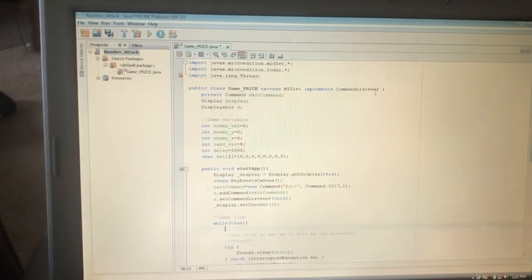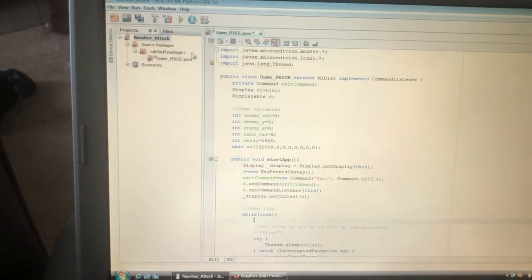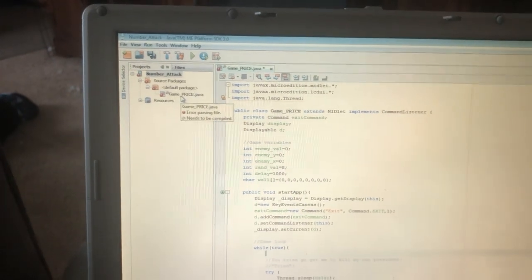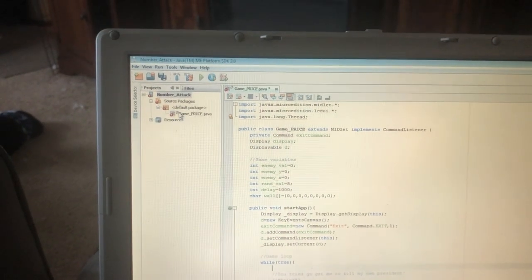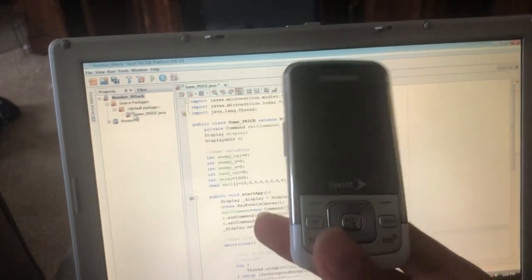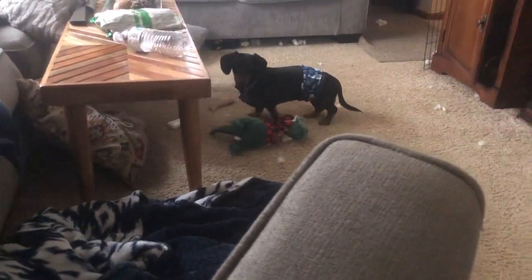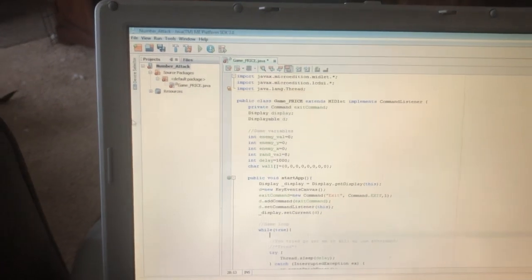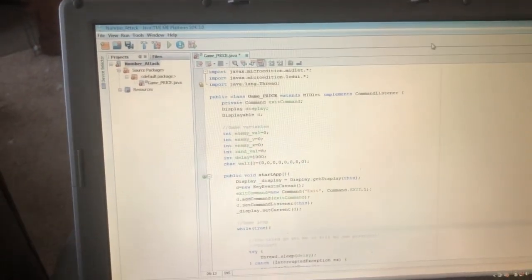Oh, Jesus fucking Christ. Okay, so I have a build environment. Know how to get stuff running on... figure out how to get Java stuff running on this. Probably shouldn't have done that. Especially 'cause dog. Can't meet now. So, I want to port number attack, more like recreate it, because it's really simple, honestly.